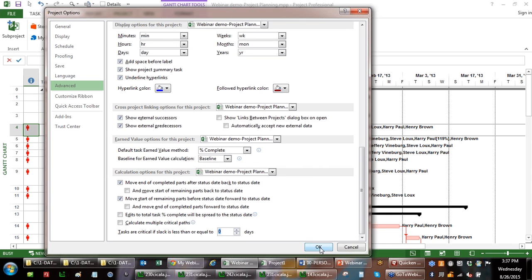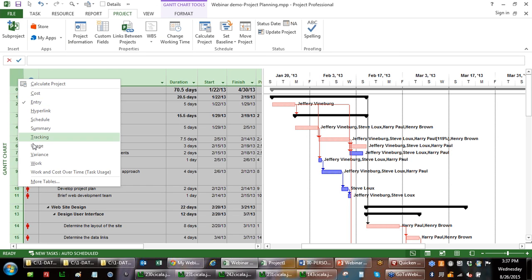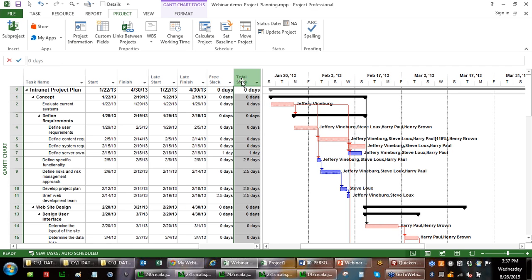I'm going to leave it for 0 for now, and I'm going to apply something called the schedule table. If I right mouse click right above this column here, I can ask for the schedule table, and the schedule shows me the total slack, the free slack, the late start, the late finish. How late can it start before it impacts the plan? What's the free slack before it affects its next independent path?